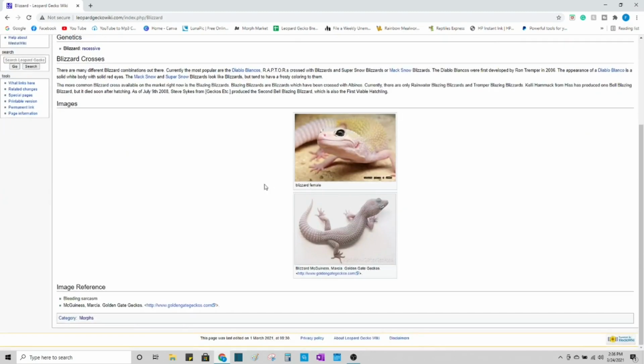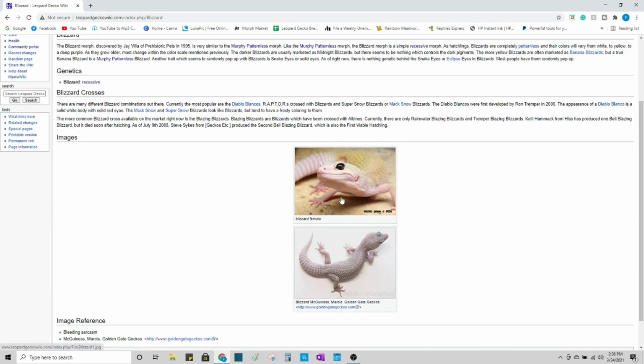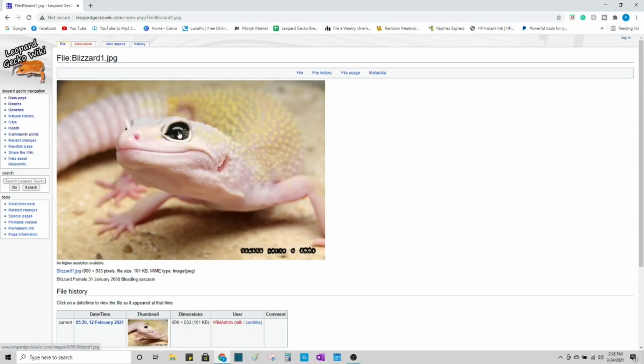And before we leave Blizzard, let's take a look at some pictures here. So here is a Blizzard female. You can see that she has the Blizzard eye. She has all black in her eye, black shading right there. The eclipse gene is an actual recessive gene, which is different than the Blizzard gene. But for some reason, the Blizzard gene actually is separate or independent of the eclipse gene. And still, the Blizzard gene can cause these kinds of eye pigment changes to occur.